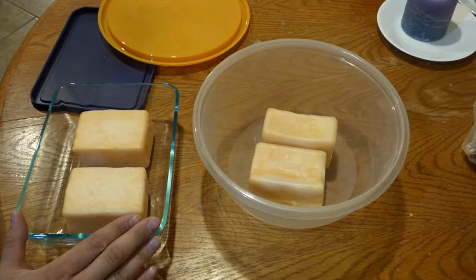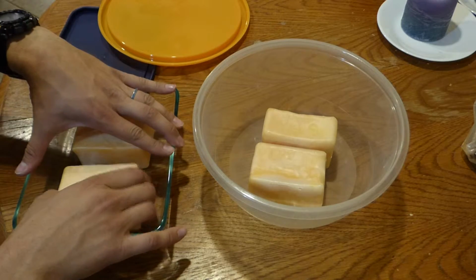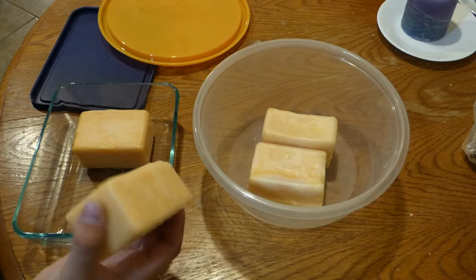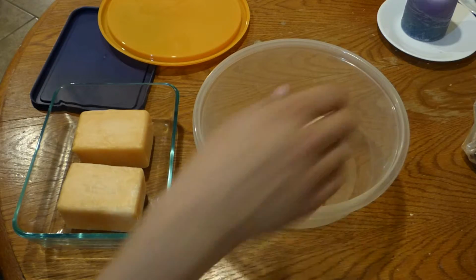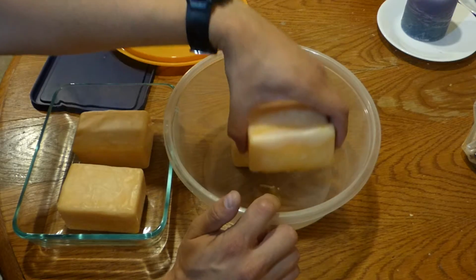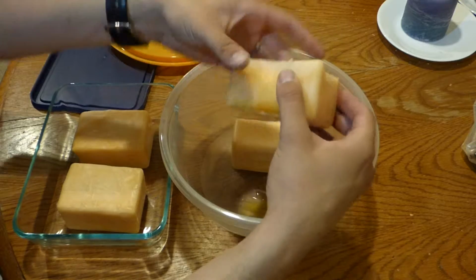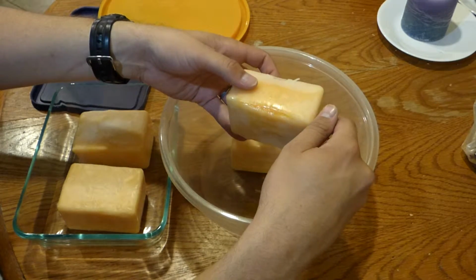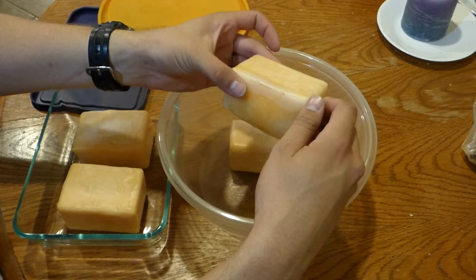The glass seems to work better with removing the cheese, and specifically the wax, from the bottom of the container. With the cheese in this container, it gets kind of difficult to remove it from the bottom. It sticks a bit more. I don't know if that sound shows up well on the video, but this guy has already had some problems. This is the one that I burned on the bottom, and so I'm just keeping this in the running to see what happens with this guy.